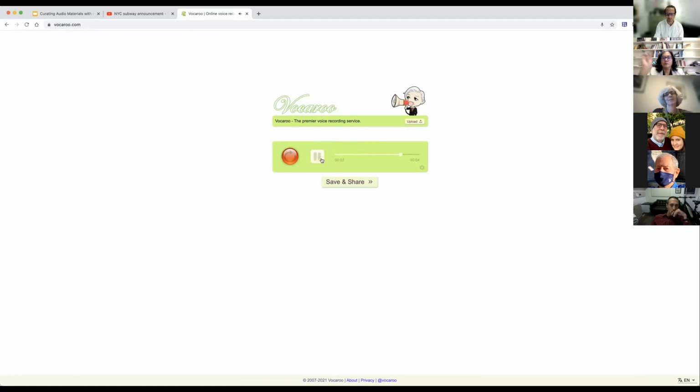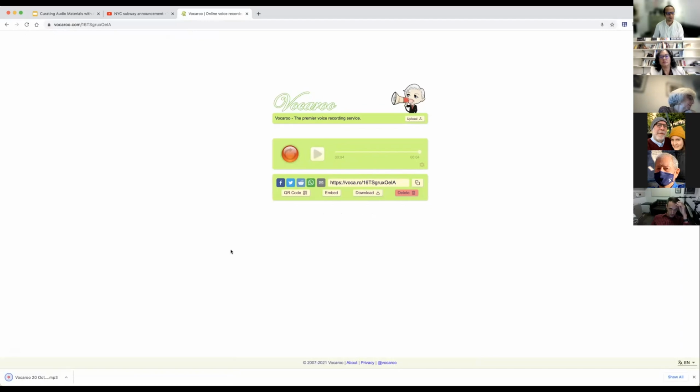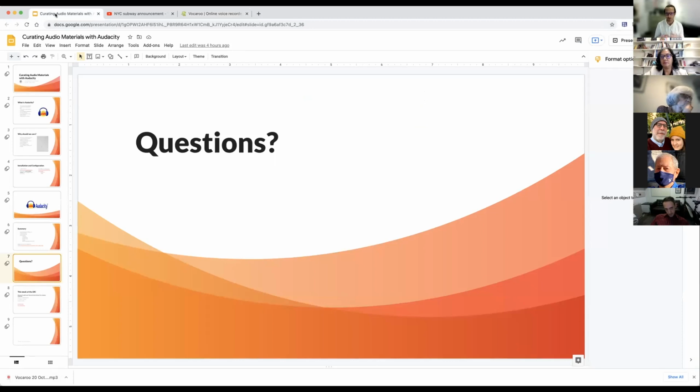Then if we like it, we save it, download it, and it by default encodes as an MP3. So this may be an alternative for instances where we want to really quickly record a piece of narration, let's say. But again, we can just as well do that already within Audacity without having to move or import things.